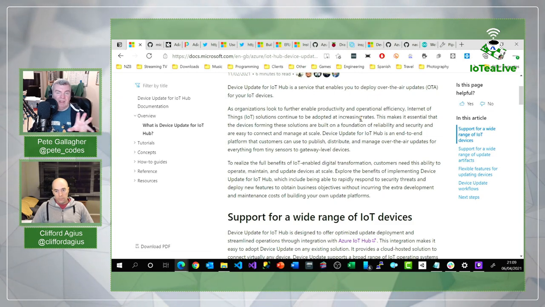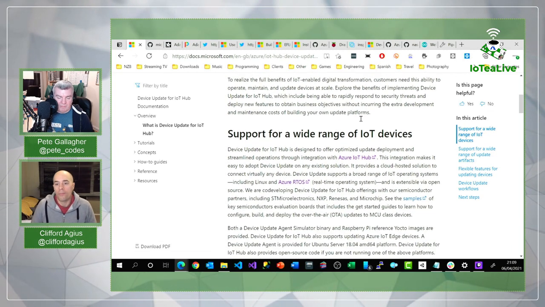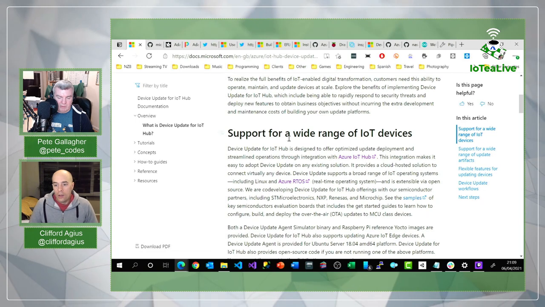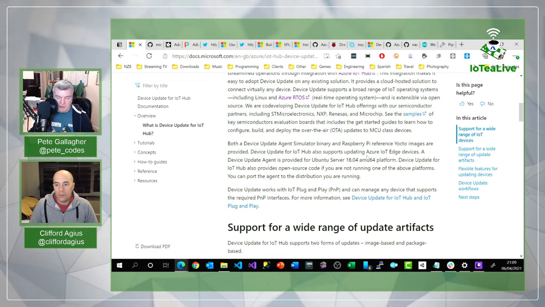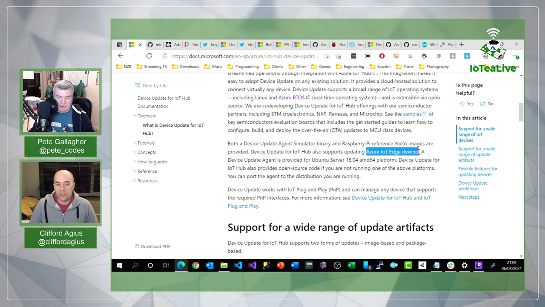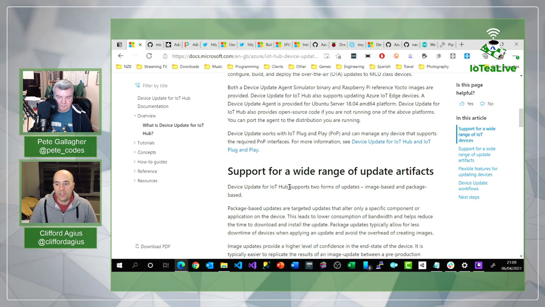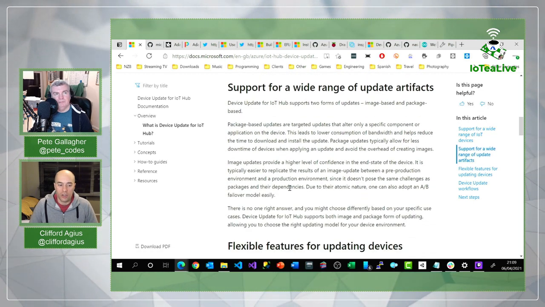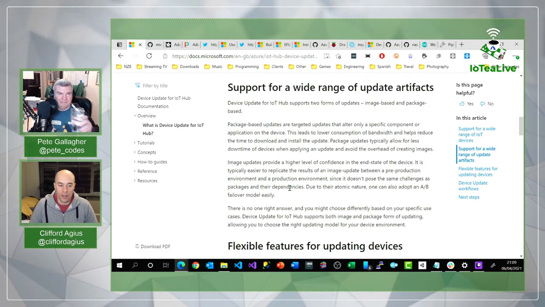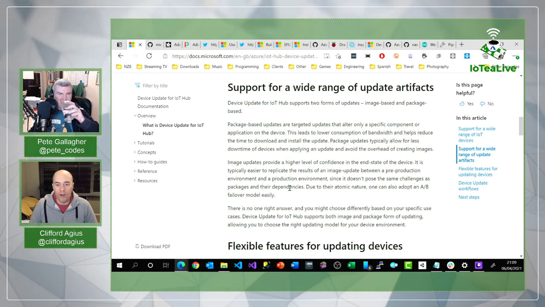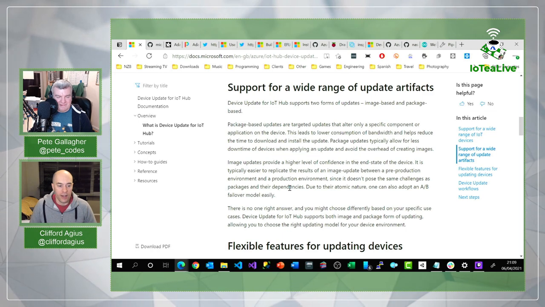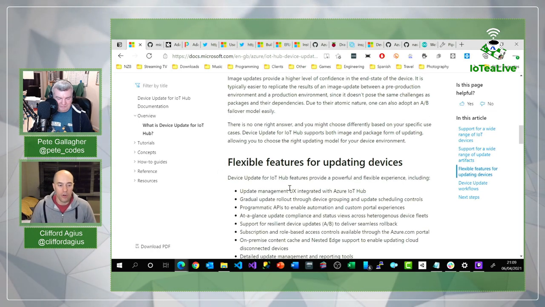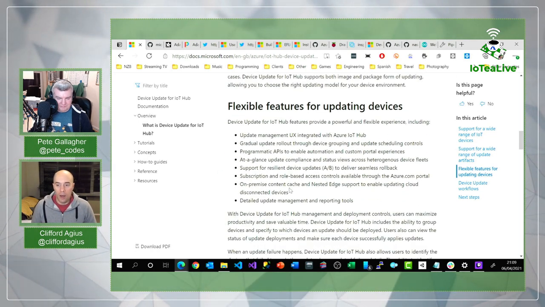And we've not had a function exactly like that yet. So we heard a fair bit about this at Summit, but a wide range of IoT devices are supported, which is nice. But yeah, it also supports updating Azure IoT Edge devices. So this is like Microsoft tend to do, isn't it? Like Surface and Surface Book and stuff. They bring out a device which is like the reference. This is how to do it, and then leave it there for others to copy and build on. Mm-hmm.